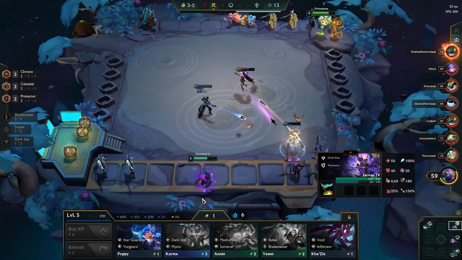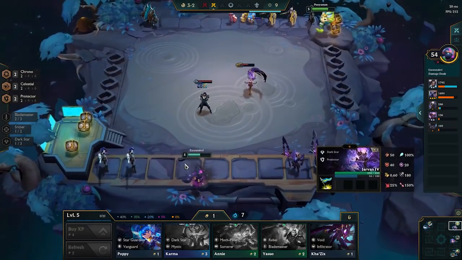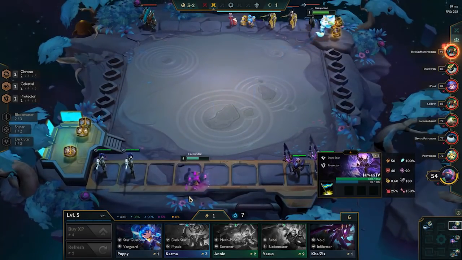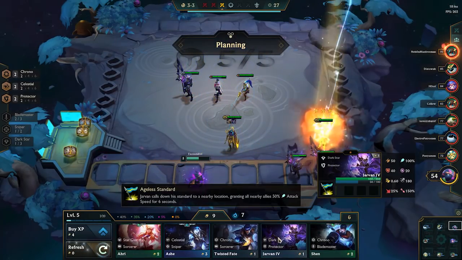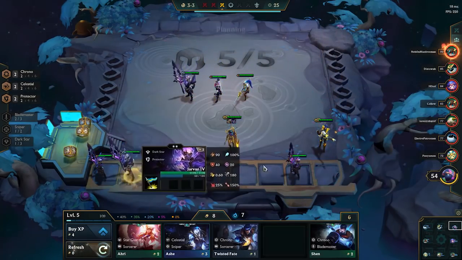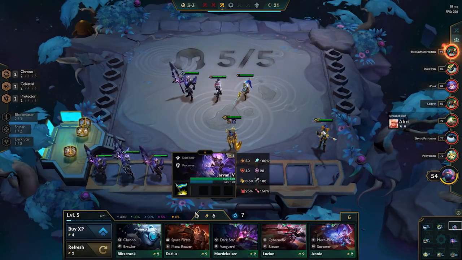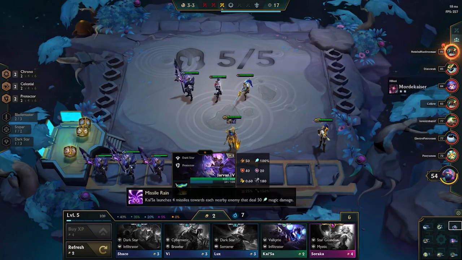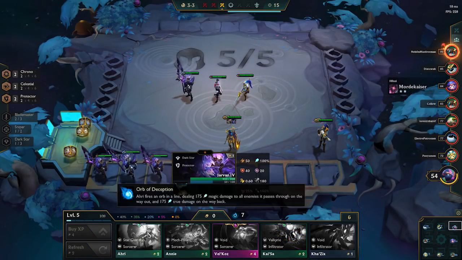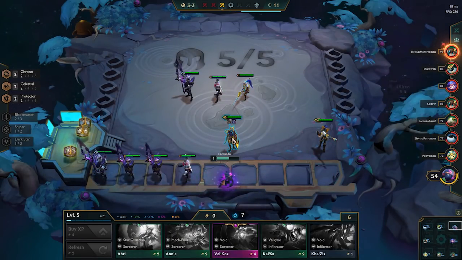Yeah. Okay, so we're still continuing our loss streak, but I think we should get better after I find the 3-star... Here we go. There's the Jarvan. If I find the 3-star Jarvan, I think we're in an okay spot. Shen. Cool. Right. Okay.